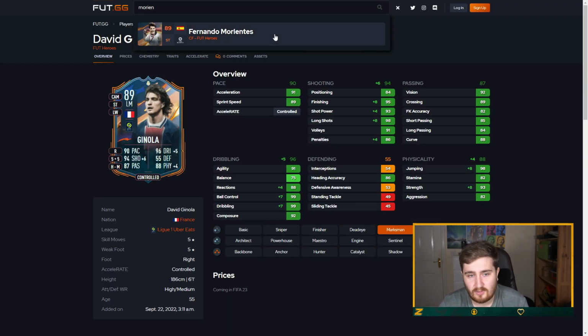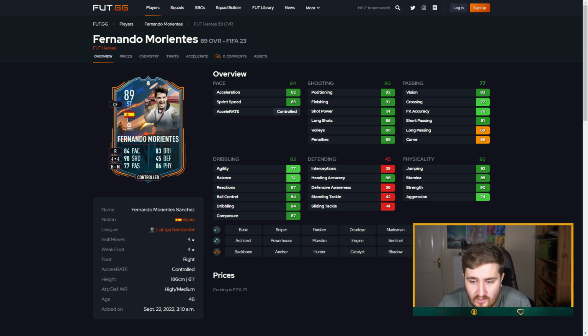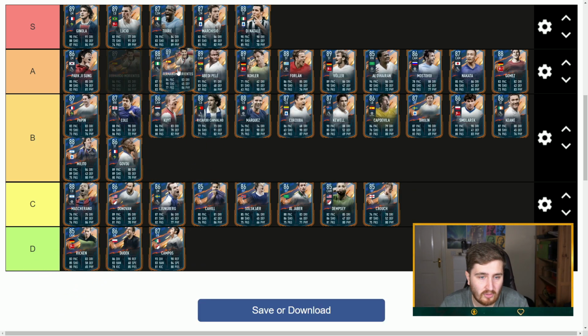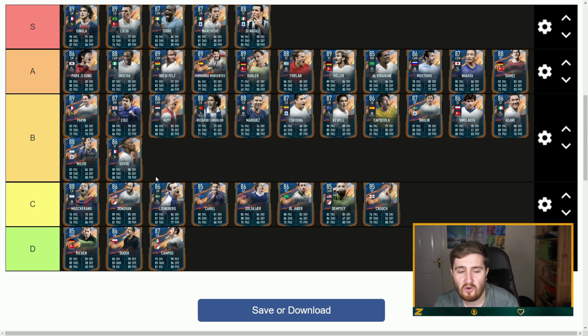Fernando Morientes, new gen, he's really, really good. Big, physical, 4-star, 4-star's great. He's okay on the ball. He's clinical. Not great pace, but not bad. Especially when you put an architect on him to make him lengthy. A hawk also makes him lengthy and really boosts his stats. I really like this card. On new gen, I'm putting him right up there in the A tier. On old gen, I'd probably put him like mid B tier. But he's a very, very good card.